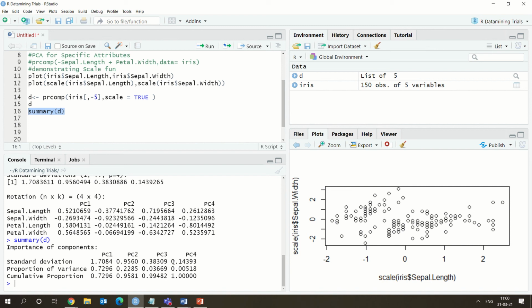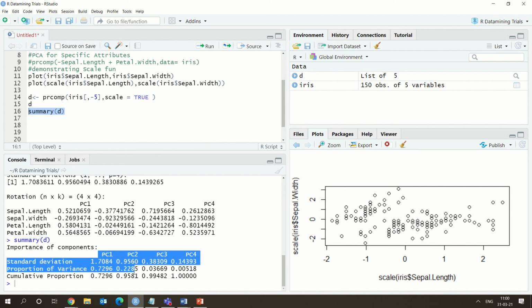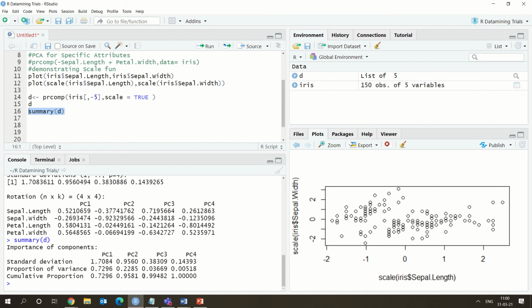That is what you have to understand by proportion of variance. And there is something called cumulative proportion. It explains that by PC1 you get 73% of the data, and if you have 4 dimensions and you are going to reduce it to 2 dimensions, including both PC1 and PC2, you will get a cumulative variance of 95.